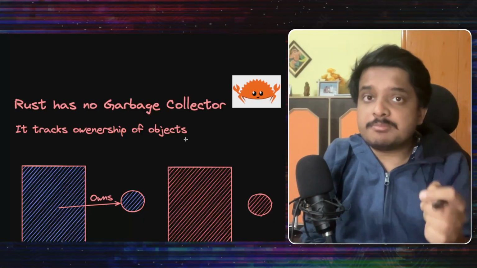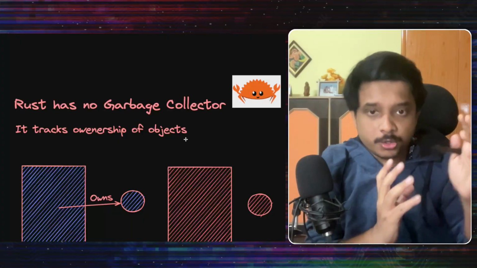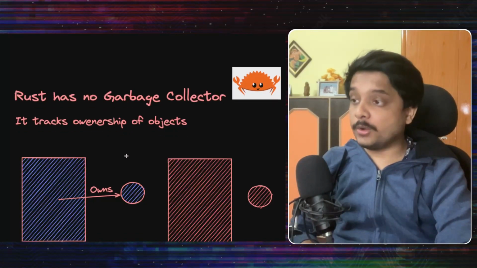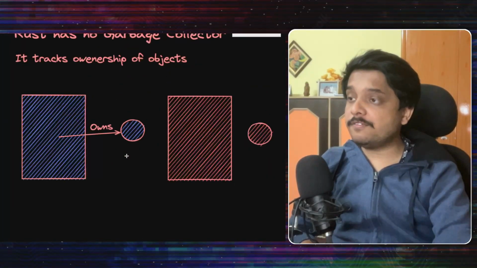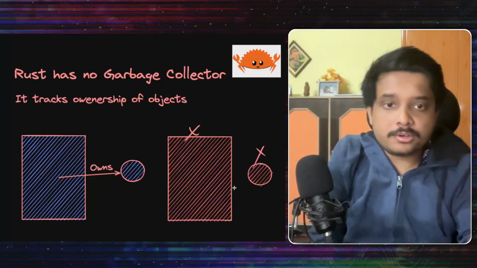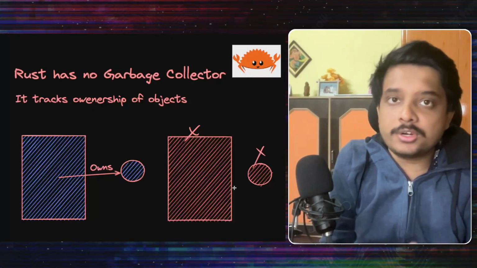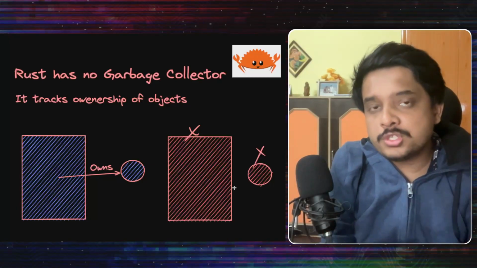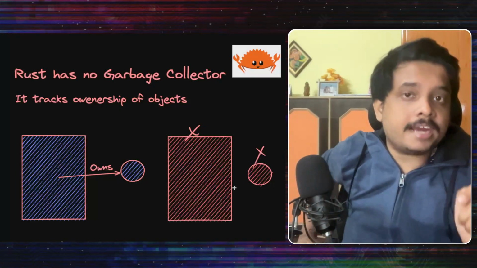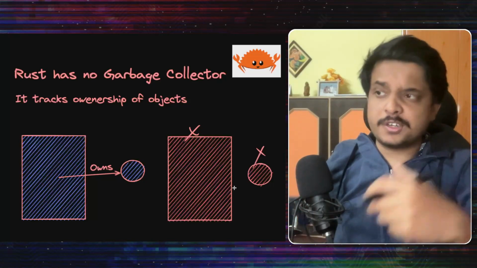It tracks something called ownership, by which it keeps track of which function owns which object. And this ownership can be transferred to other functions. So when they are tracking this ownership, if the function goes out of scope, the object is also removed. It's automatically freed and deleted. By this way, you actually don't need a garbage collector because the compiler knows when to free which object. However, it does add complexity to the program because now you have to properly pass those ownerships of the objects from this function to that function.